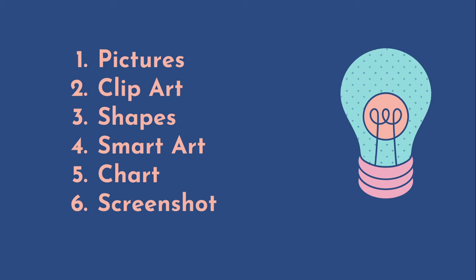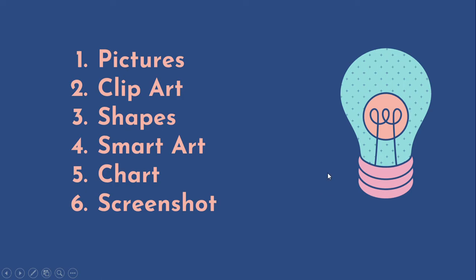And in the chart, we have different charts. We have pie charts, column graphs, and bar graphs. Those are the most common that we use. It depends on the data that we have on what kind of chart we're going to use. And then the screenshot, these are the pictures of what we have on our screen that we can also use by putting them in the document we're working on. All right, so those are the different materials that we can use to improve our document. Again, we have pictures, clip arts, shapes, smart art, charts, and screenshots.